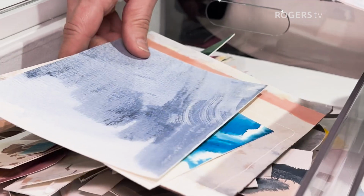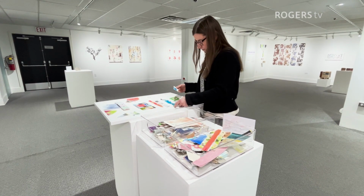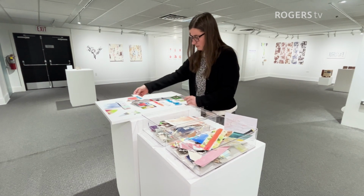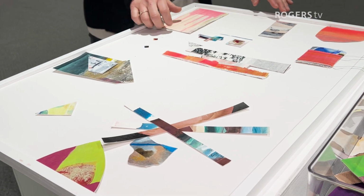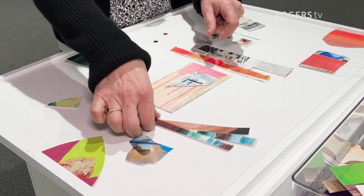And I think it's scary. Like it was scary for me at first because I'm like, oh, even though I don't like this piece, I shouldn't cut it up because I don't want to cut up my own artwork. But then once I did it, I thought it was a really cool experience. It's kind of freeing, and so I was hoping that people would feel that too, you know, that it's this freeing thing. It's like letting go of something that might not work for you anymore, and you can make something new with it.